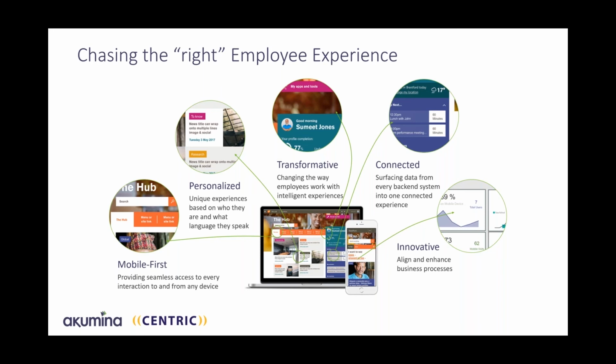And so ensuring that you can deliver information on any device at any time and in any language, that's fundamentally putting power in the hands of individual employees, whether it's the C-suite, your management team, your deskless workers, those who are in customer service, those who are actually making products on the assembly line. All of these different types of employees need to consume and touch and feel information differently. And so when you think about creating digital workplace, it isn't a concept of a one-size-fits-all world. Rather, it's about creating the right digital workplace or the right employee experience for each of those users.